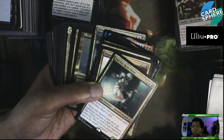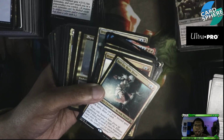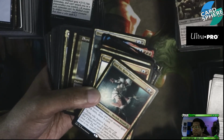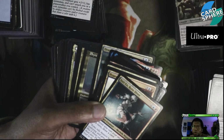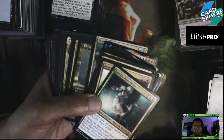And somebody said it's tough to make your signature card a mythic. And the truth is, I don't need it to be a mythic. I am just excited that anybody wanted me to sign anything, to be honest with you. But if it's your favorite card, I will sign it for you. If it was just a random dragon, that probably works for me too. So it's not a huge deal. Any card would be cool.